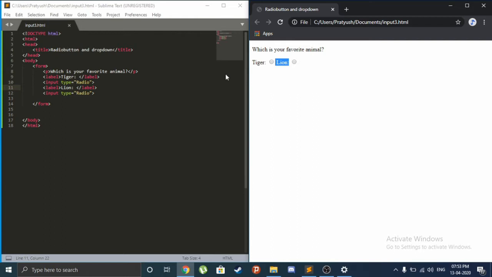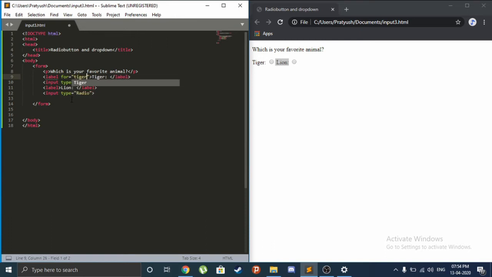before our radio buttons. Okay, so I want to show you something that I had missed in the previous video lecture. If you want to connect this label and the input tag, then inside the label tag we will be providing a for attribute, which we can say as tiger, and inside this input tag we will be providing id.